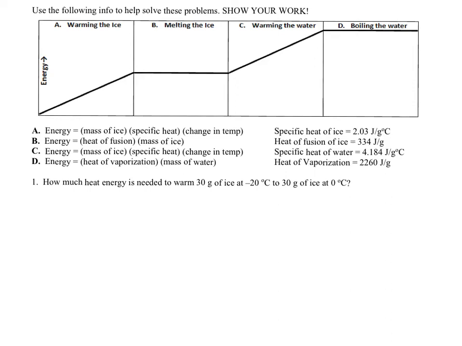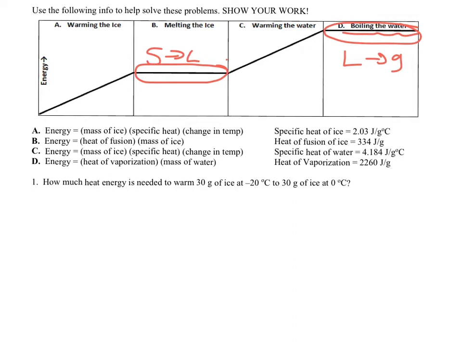Hey Chem fan, we've been learning about phase changes and how something as simple as water can go from solid, liquid, and gas. And notice a couple things again to point out. During a phase change, like melting ice going from solid to liquid, notice that the energy doesn't change, it stays constant. Also with boiling water, when you're going from a liquid to a gas, the energy stays constant. That's super important because it shows that we aren't looking for a change in temperature. We're just looking for how much energy it takes to put into that system. So keep that in mind.